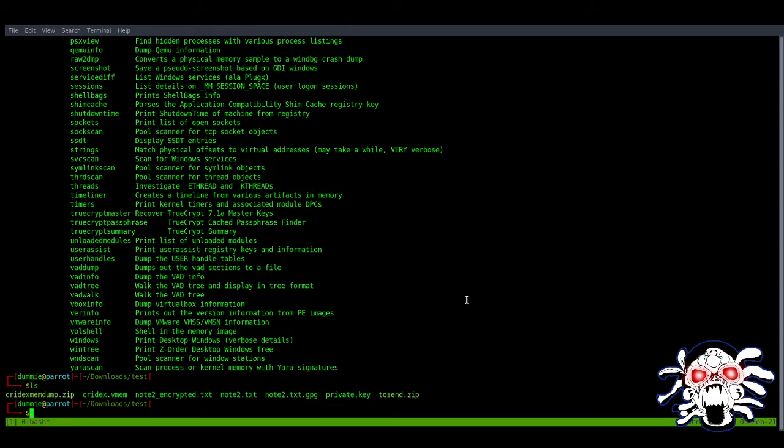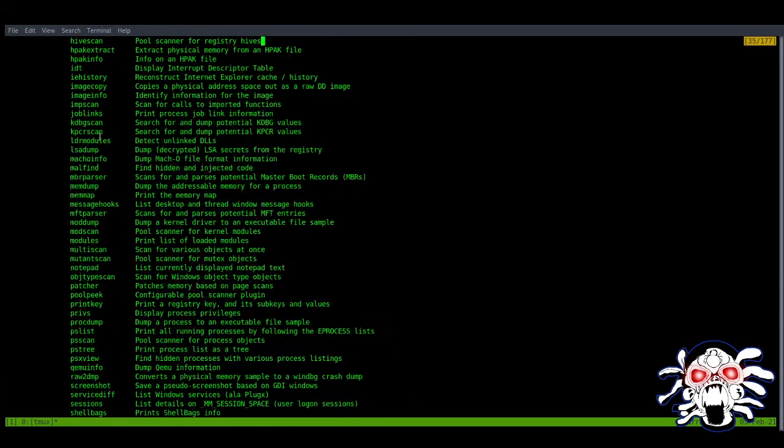And if I do volatility, then -f, then that file name, and after that look at this command.